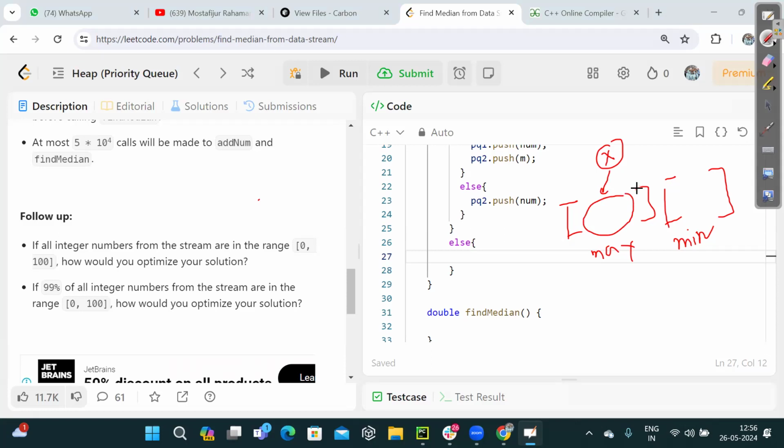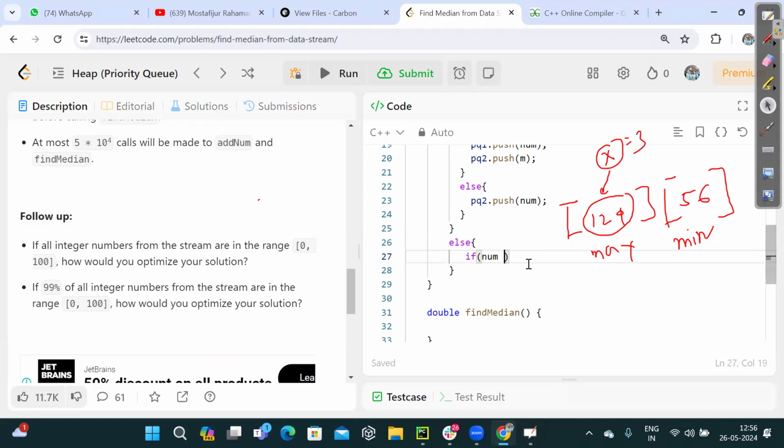Right now, an odd value would be happening. Suppose that X equals 3. 1 to 4 are the values here, and 5, 6 are the values in the min heap. Whatever value of X is getting inserted, if it is smaller than the maximum of the max heap, straight away I can put that into the max heap. Will it be possible?